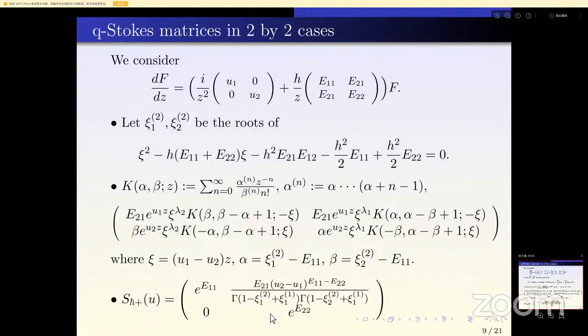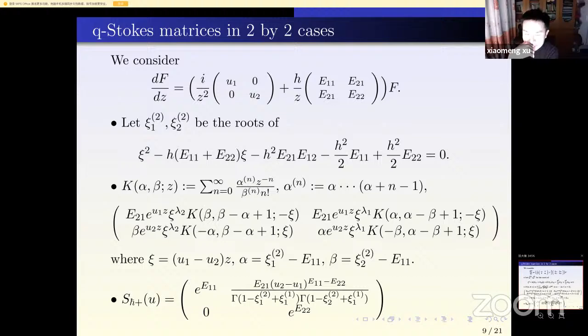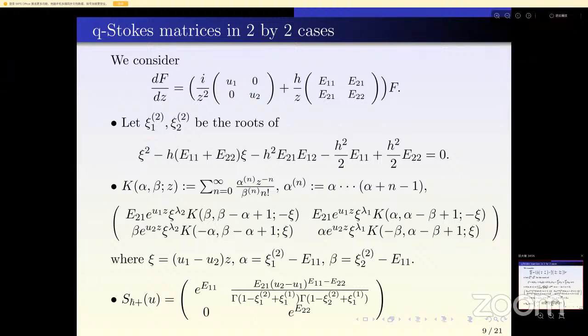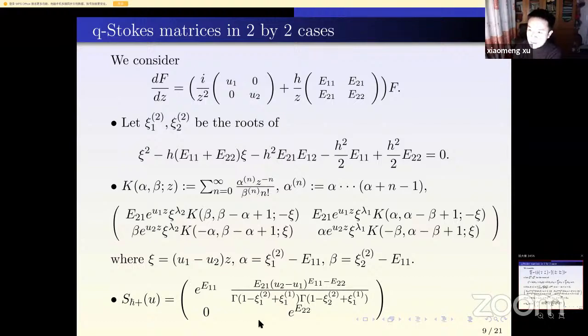Okay, so they are invertible matrices then? Right. And when you put them in the denominator, do you multiply this inverse from the left or from the right? It doesn't really matter. Yeah, from the right, because E21 doesn't commute with the denominator. So therefore, I should put them on the right. If I put them on the left, this cosine 21 will become cosine 21 plus h bar, something like that.